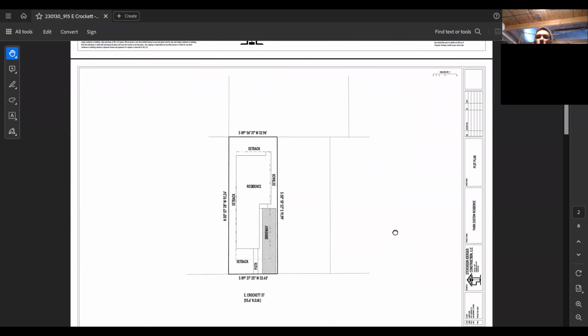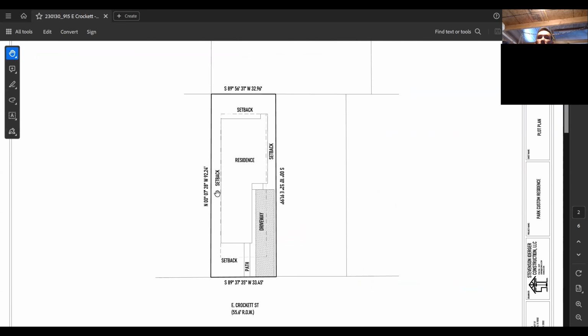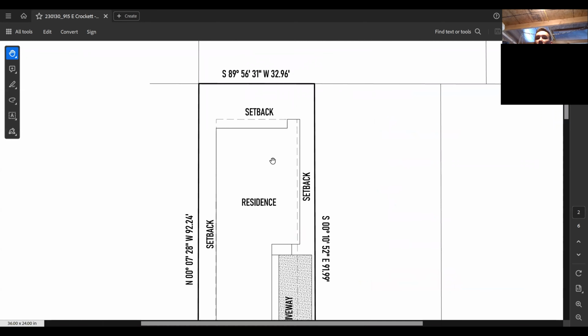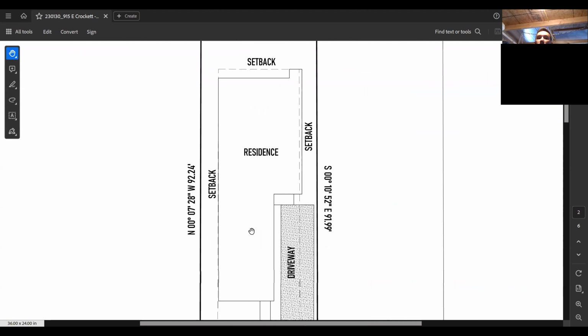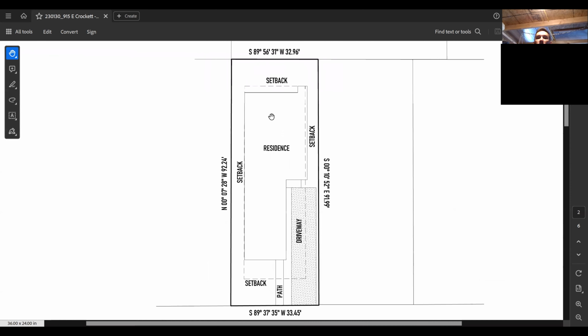The next sheet is usually the site plan. This is going to show the property boundary, some information from the survey, the setback lines that are offsets from the property boundary that show where you're allowed to build inside. There's going to be sometimes easement information on here that is also stuff that you're not allowed to build in. There's going to be basic driveway plans, some sidewalk information, where the house is going to go.